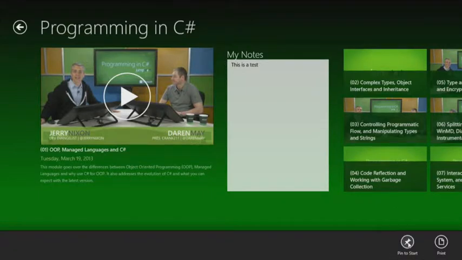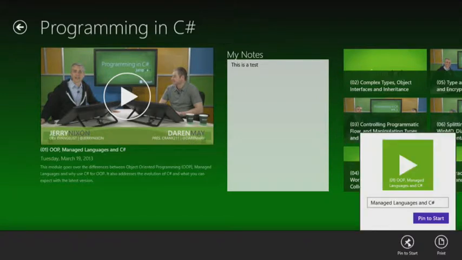But anyway, I want to pin this to my start. So I can click this button, and what happens here is I get a preview of... Now, that box that just popped up, that is a XAML control? That's a pop-up XAML control, yes, that's going to get positioned relative to here. I'll go into how that's actually being produced in a moment. This gives us a preview of the tile. We can also edit the title that we want to place on here, should we so wish. I'm just going to choose the default, and I'm going to hit pin to start.